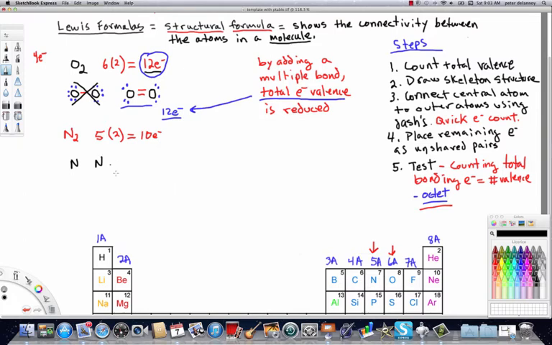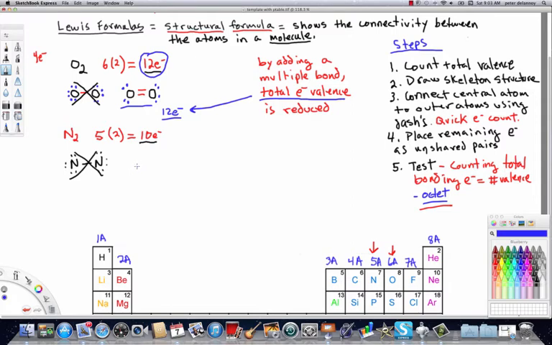All right, and we come in and we do our connection. We've used up 2 electrons, so the remaining electrons are going to go in as pairs. I'm going to do that in a mindless way. I'm not going to sweat anything here, I'm just going to do it. Now I'm going to test the structure by counting the total electrons. 2, 4, 6, 8, 10, 12, 14 electrons, but we only have 10. This structure is wrong.